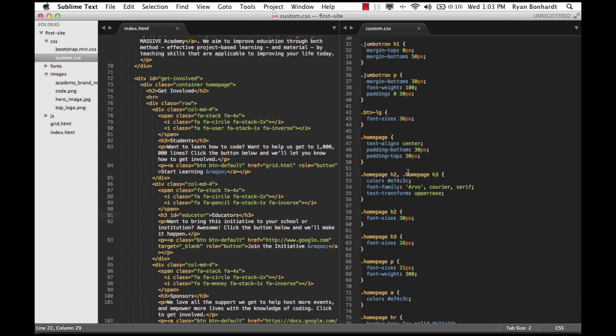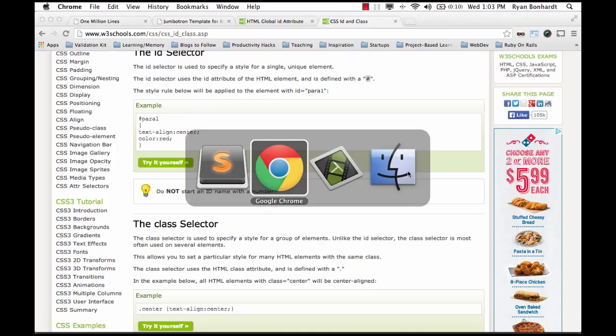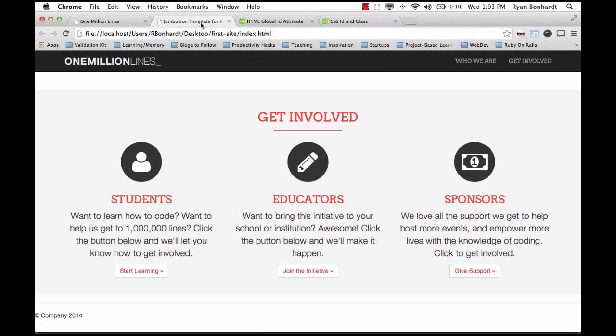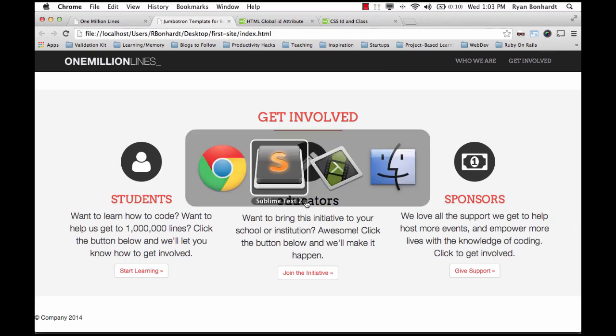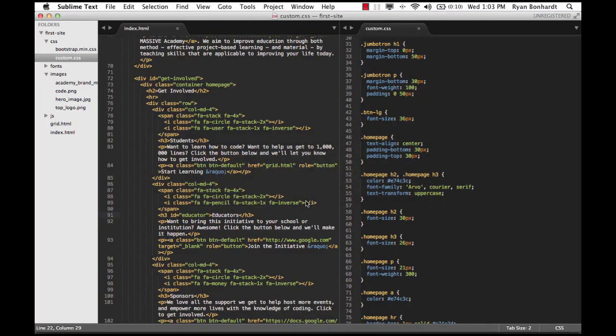It's not only saying any class of homepage, it's also saying all H3s in that. Now let's go over here to our page and see what shows up. All right, so it's black, it's got the font size of 30 pixels, and it's lowercase. So you can see here that IDs take a much higher priority in CSS. So if you want to be real specific on something and make sure the styling's on it and it's a unique HTML element, give it an ID.